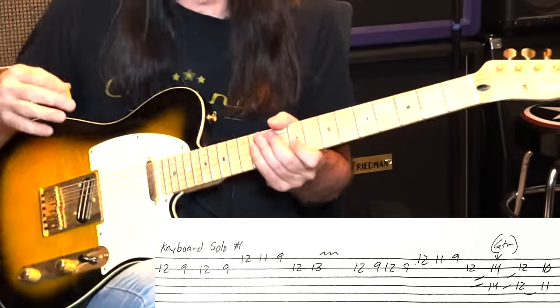Slide down. So from the beginning of that solo, it's... It's tough to play it at speed because he's like... See what I mean? That's really freaking hard. Takes a lot of practice.